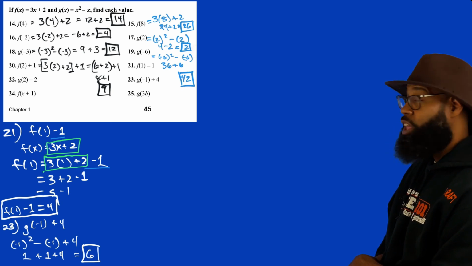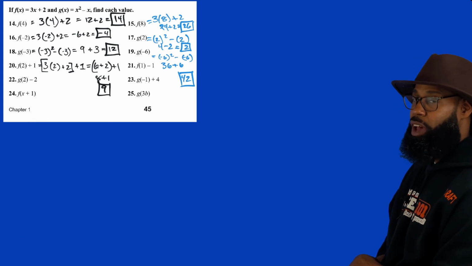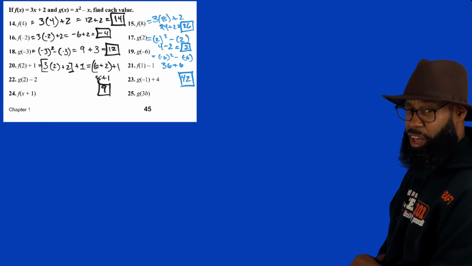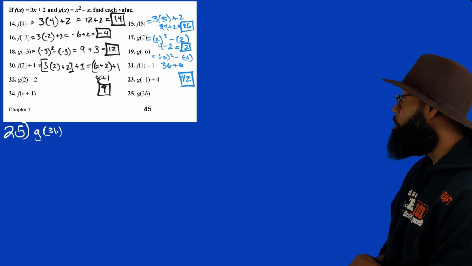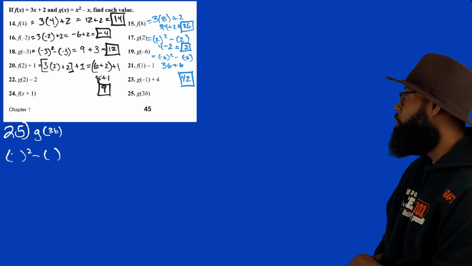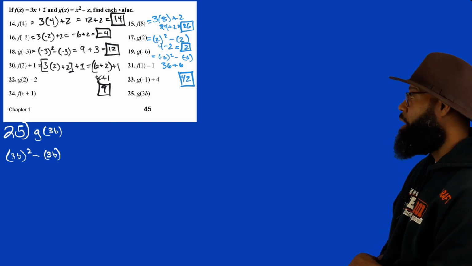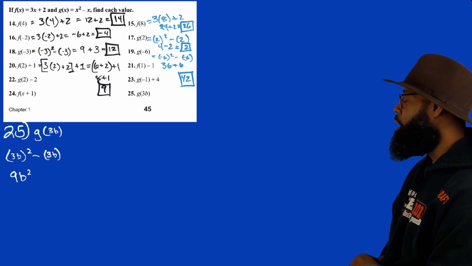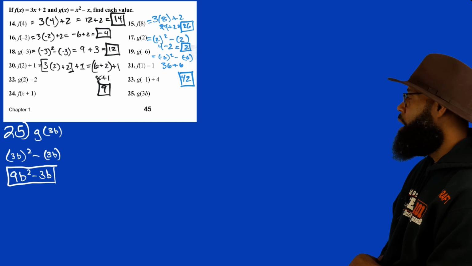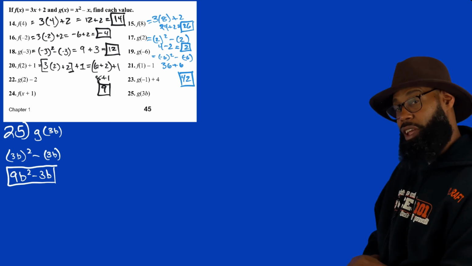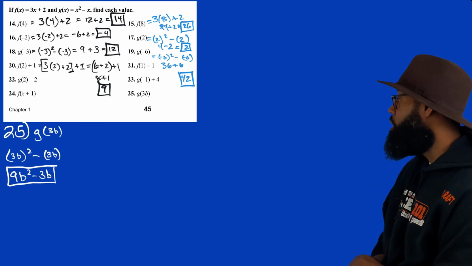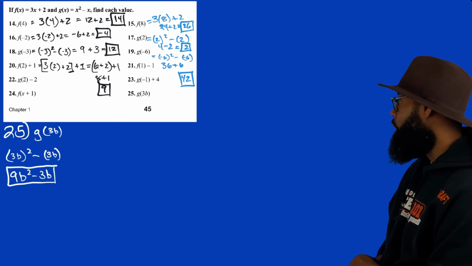Because 25 is a little different. It has a term inside for you to evaluate. So when they say evaluate the function, okay, what do you want me to evaluate? Before it was 2, x plus 1, negative 1. Well, this time we're evaluating 3b. So g of x was x squared minus x. So now g of 3b is going to be 3b squared minus 3b. And of course, 3b squared is just 9b squared, and nothing happens with that second 3b because they're not like terms. And guys, great job.